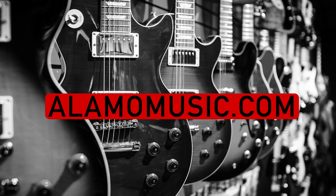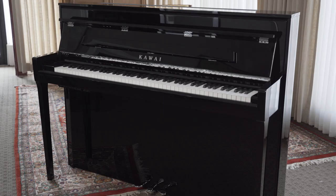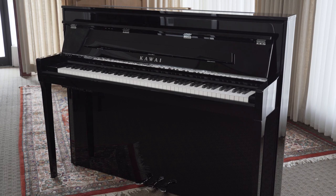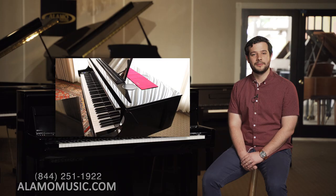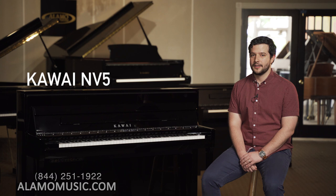Today, we're going to be looking at one of my favorite products. It's the Kawai NV5. This is part of the Novus line. So Kawai had introduced the NV10. We've done a video on that before. And coming soon, we're actually going to do a comparison video of the two. But this is part of that Novus line. It's called the NV5. It's a hybrid piano.